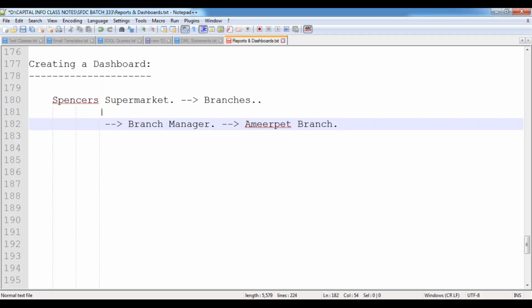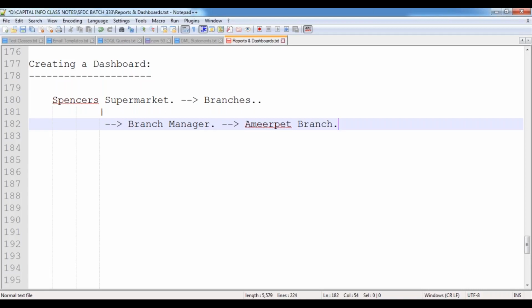So I need to generate a report. In that report, I can clearly see how many customers have visited today, what items they have purchased, what stock is available today, and what items I need for tomorrow. Based on that, I can collect those items and make them available in the supermarket for tomorrow. So I need to see that report, each and every detail.